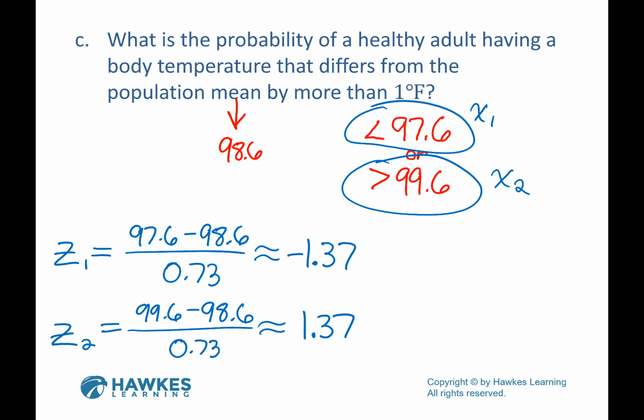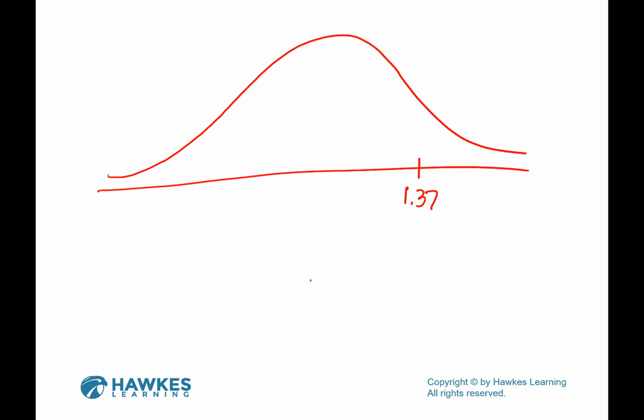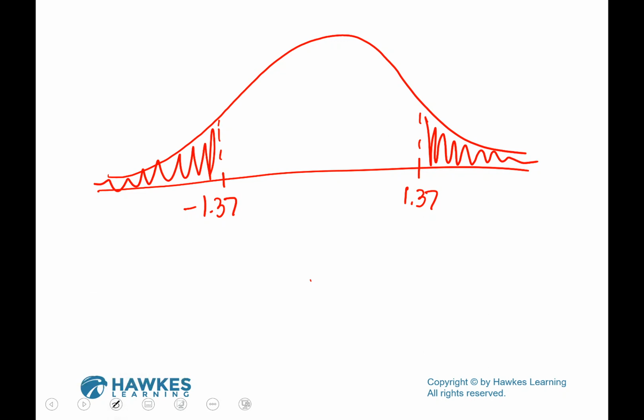So then for our picture, here's our curve. We want the ones that are more than 1 degree above average, or the ones that are less than 1 degree below average. So again, we want the two tails. And on this one, if you remember the shortcut, our Z values are symmetric, they're opposite, so what's our shortcut? We can just look up that one tail and then do what? Yeah, you look them both up, Adam.